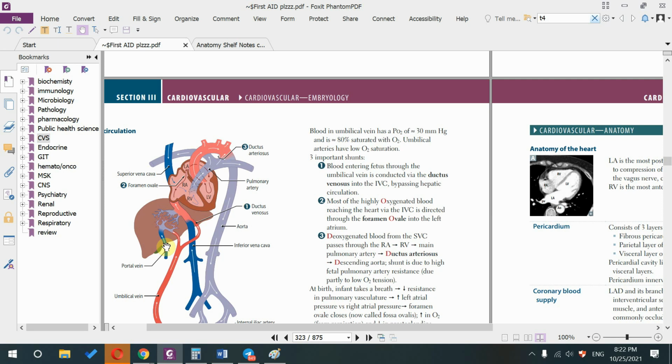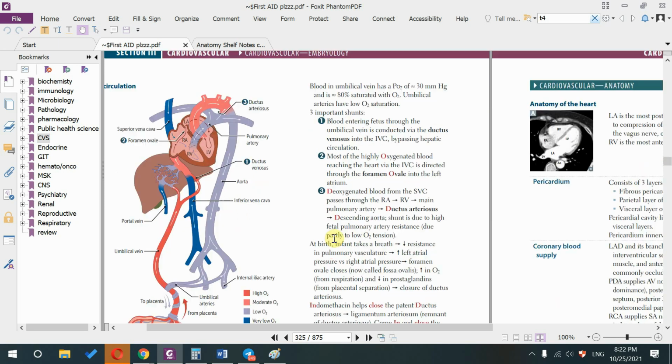Why would I like to bypass portal circulation? Looks like a fun place to go. Well, yes, but it has two problems. First of all, it might metabolize the nutrients and the hormones coming from mommy. Two, it has increased pressure in that area, so it prefers to shunt to the other area instead. Okay, so the first shunt makes sense. What about the second shunt?